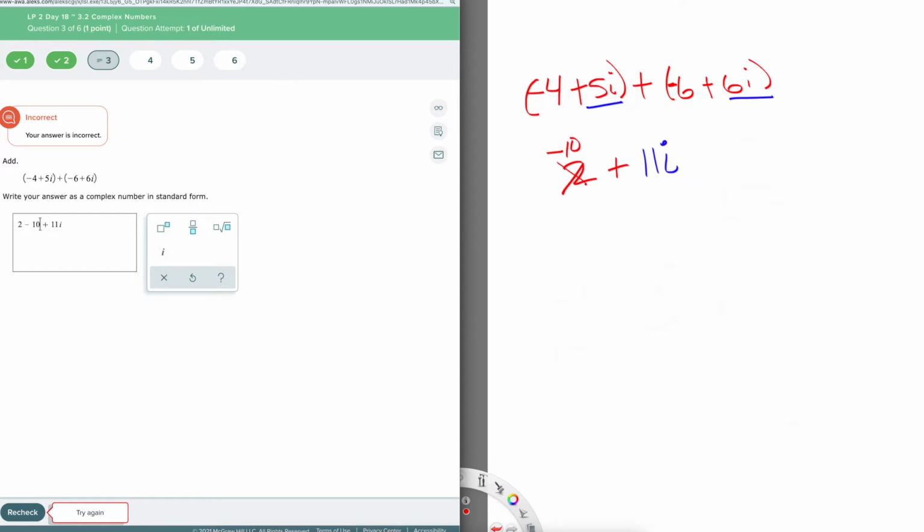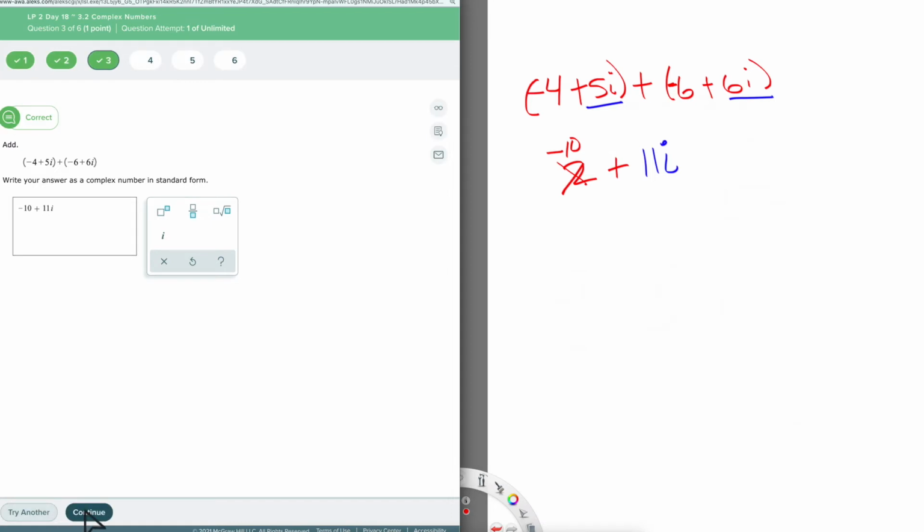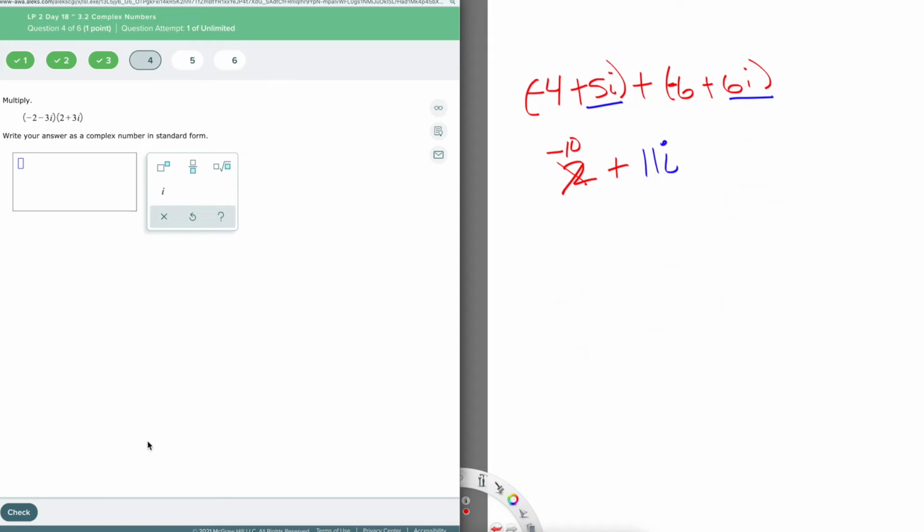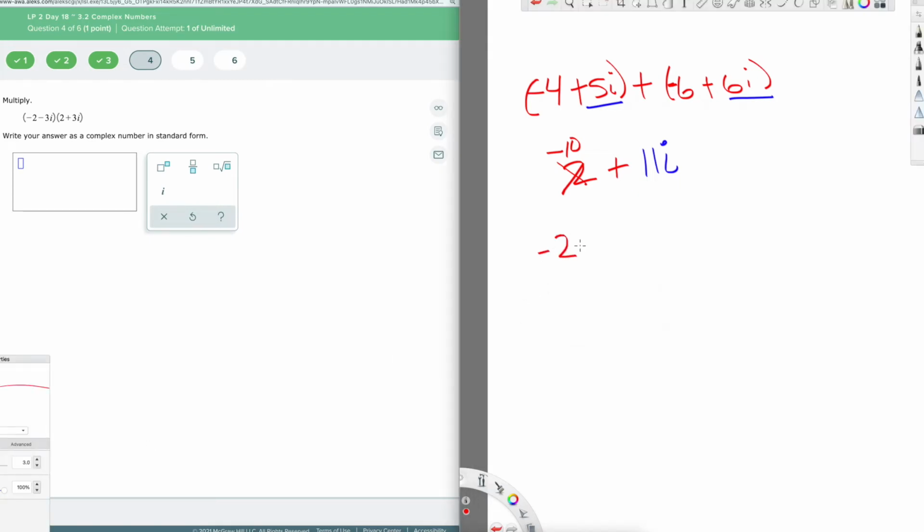So that, oops. 2 didn't go away. There we go. So that definitely changes it, just not writing down that little negative sign. Does that happen? Sure, it happens. Go back and check and make sure you wrote the question down right. That's the first thing I always check, is to make sure I didn't miss something when I was writing it down, because that is the easy thing to do here.